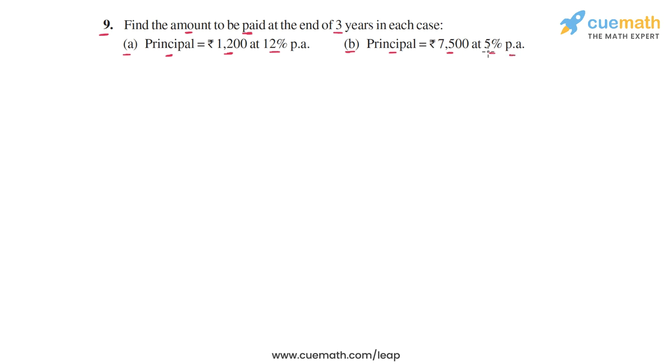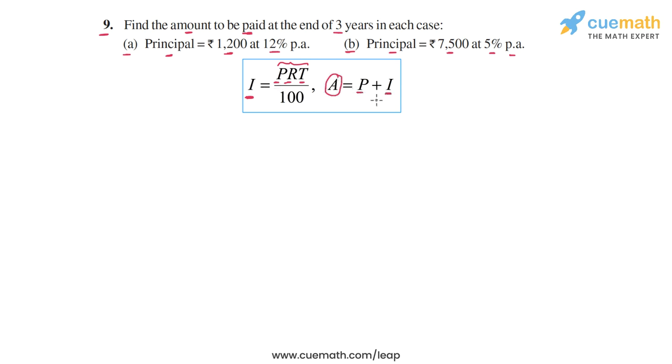So to solve this question, we will make use of this formula for simple interest, which says that the interest payable I can be calculated as PRT by 100. So the numerator is PRT, where P stands for the principal amount, R stands for the rate of interest, and T is the time period in years. And using the interest amount that we calculate from this formula, we can then calculate the total amount payable as the principal amount plus the interest.